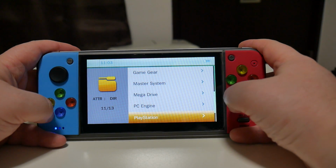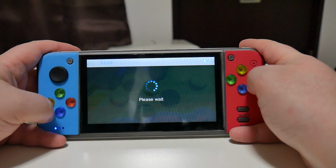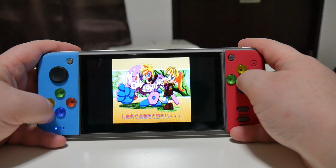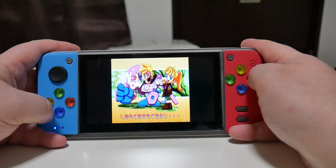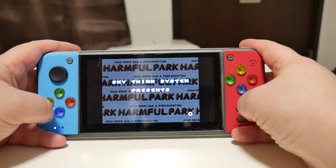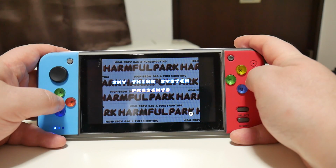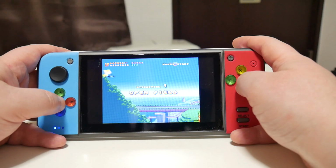Okay, so it can't play Mega Drive, so it's not going to play PlayStation games, is it? Let's take a look. Bloody hell, it actually does load PlayStation games, and that is the surprise. This thing is not advertised as playing PlayStation games, but as you can clearly see, it's just loaded up Harmful Park. Now, I have tried a few PlayStation games on this, and it only really plays the games which are not really heavy on 3D. So the 3D games are going to be skipping frames like crazy. They're not very playable, to be honest.